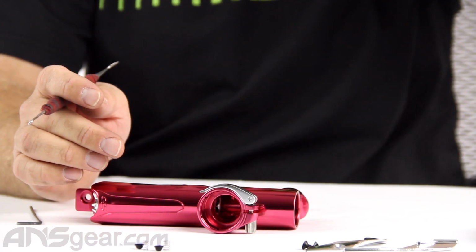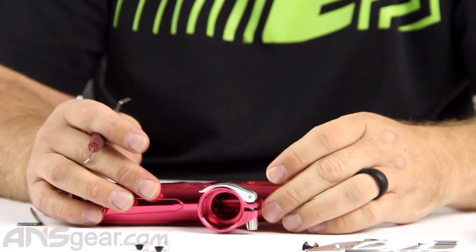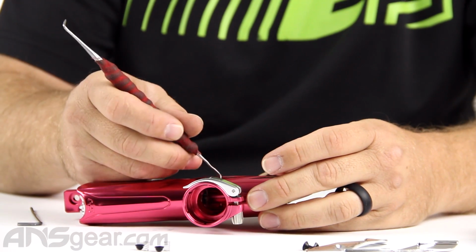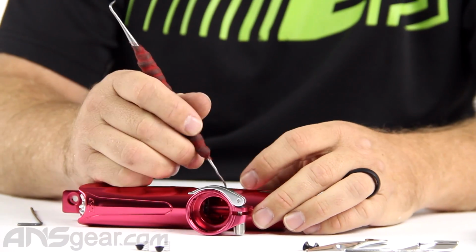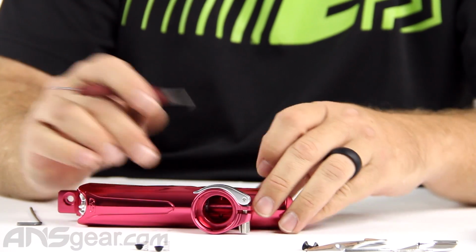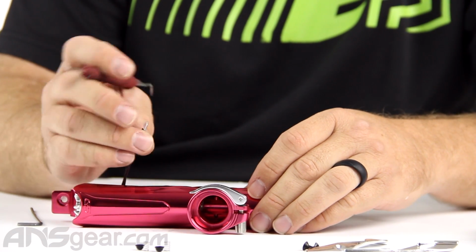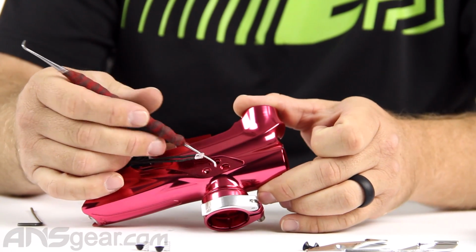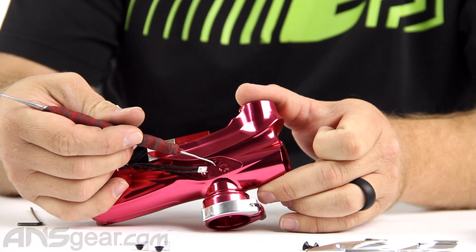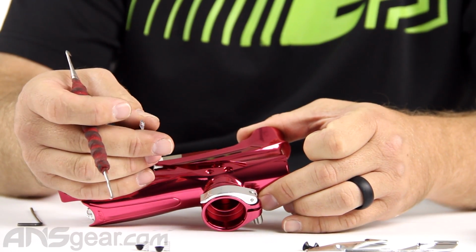Another thing I see all the time is people say they've cleaned their eyes. So they've pulled the eye out, they've wiped it off, and then they put it right back in. Eye's clean. That's not enough. You need to pull that out, clean the eye, and then you need to clean that hole that the eye sits over.